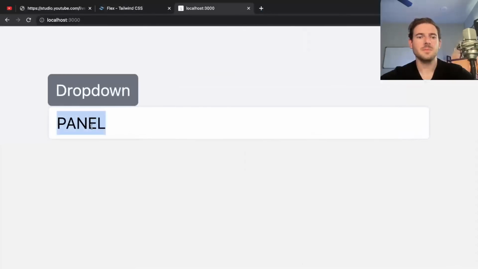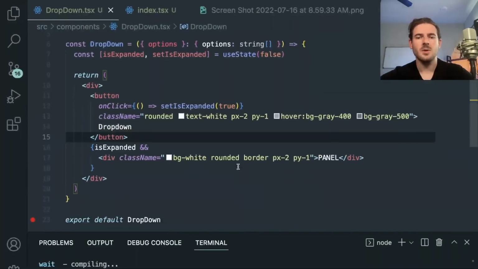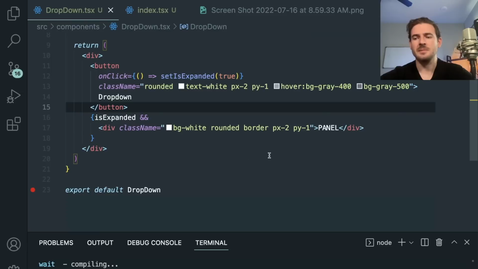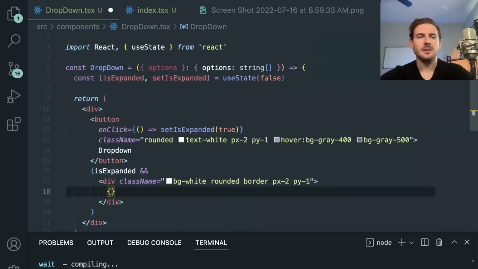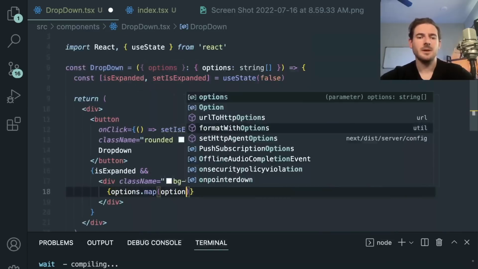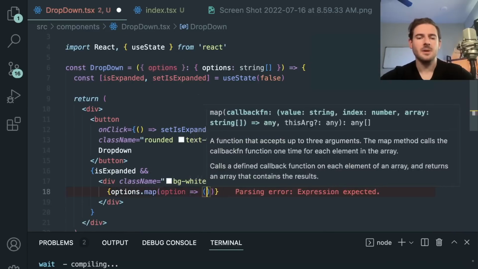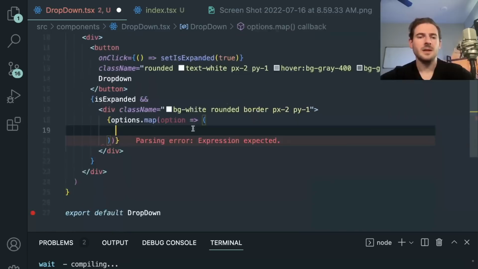Here we go. Make sure this shows up. Well, I guess it wouldn't show up because I haven't actually compiled it. But let's just go ahead and map. So I'm going to say, what did I call it? options.map. And then for every option that we have, we need to create another div. I know people use ULs and LIs. I don't know if that's better in terms of semantic HTML. Probably is, but we'll just keep it with divs.